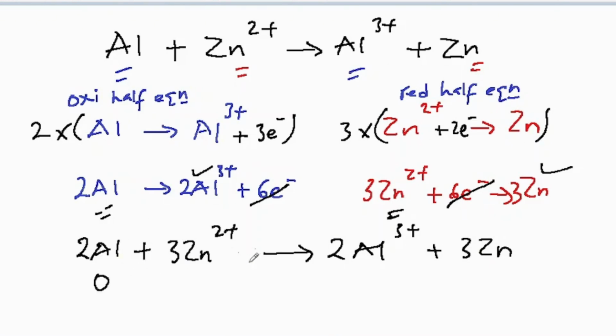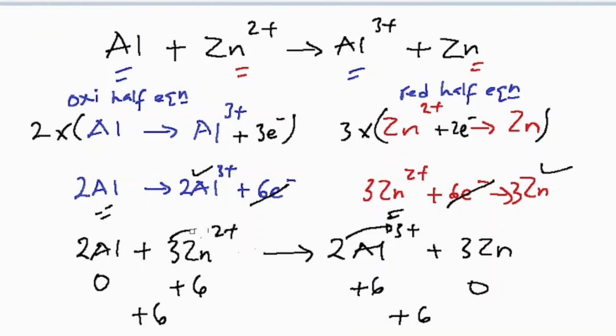We have 0 charge here. So we'll multiply this 3 by this 2. So 3 times 2 plus gives us plus 6 charge. The total charge on the reactant side is plus 6. Let's consider the product side. 3 multiplied by 2 multiplied by 3 plus, that's going to give us plus 6. And the charge for zinc is 0. So the total charge here is also plus 6. So charge wise, the equation is actually balanced. So this is our final result.